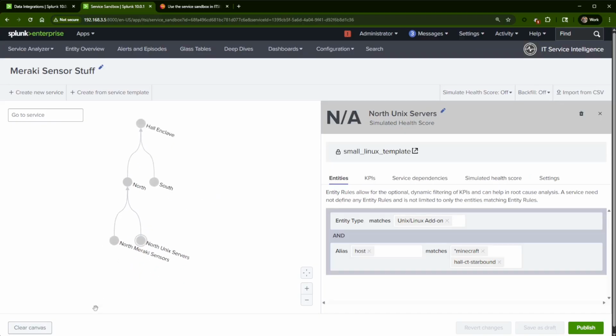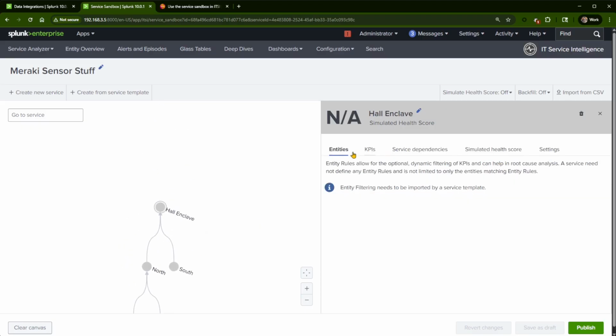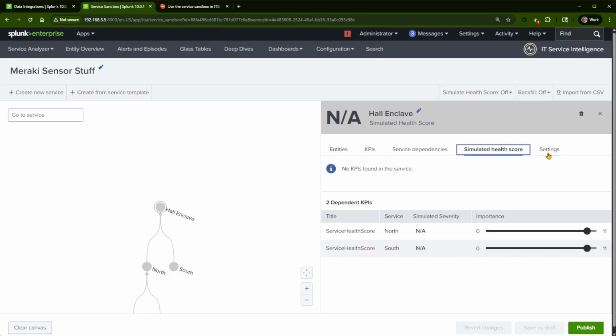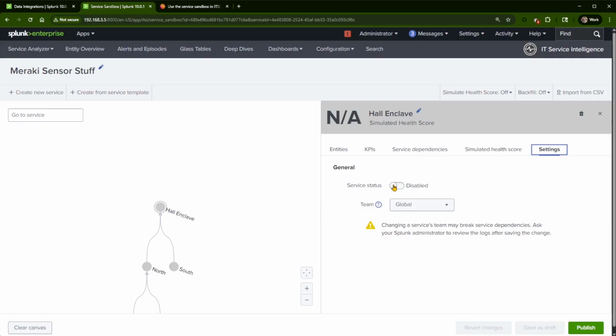I've shown you how to bring in another service template and where you can work with this. And here's entities, KPIs, service dependencies, simulated health, settings, and there's that service. If I click this, once I publish it, it will enable it.